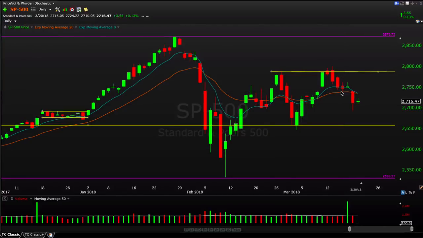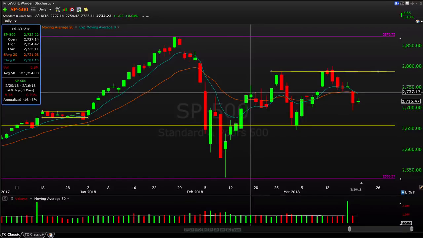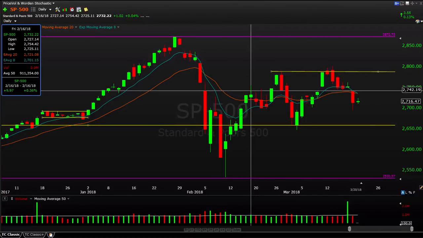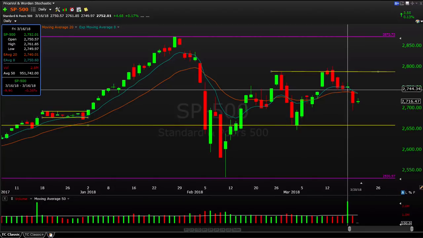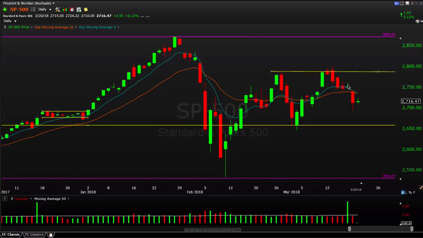That is where we would like to see buyers step in to keep this market as constructive as possible, for this to be a pullback here into some upper level support, into some of these moving averages here on the daily chart, above a lot of the supply that we recently traded, over the past February and March. And we wanted to see buyers step in at 2740, put in some type of higher low, and then push us back up towards these highs to retest the past couple of weeks' highs. That was the bullish scenario. That's what we would have hoped.